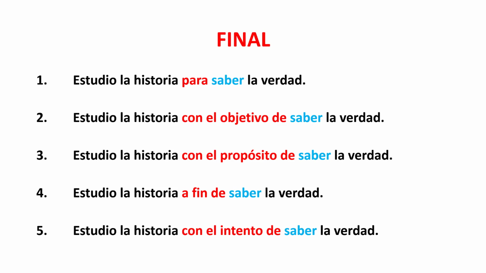Notice there's no change of subject here. I study to know, I'm doing all of these things. I study for the purpose of, with the end goal of, knowing the truth. I'm not studying for the sake of studying. I'm studying for the sake of an end goal, of a final. So these phrases, para, con el objetivo de, con el propósito de, a fin de, and con el intento de, can be followed by the indicative.